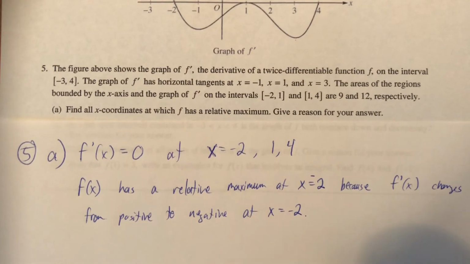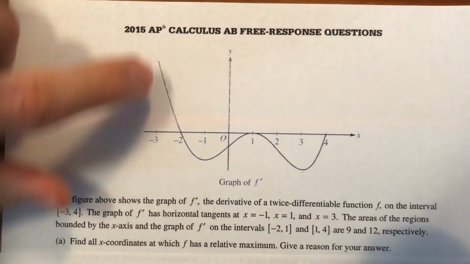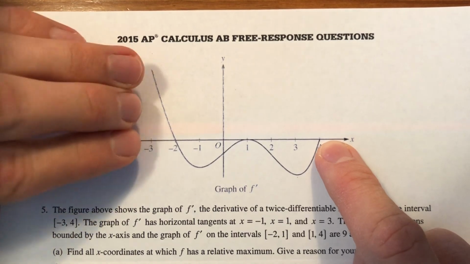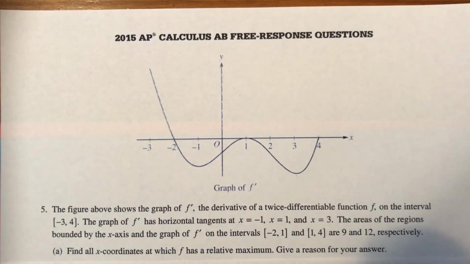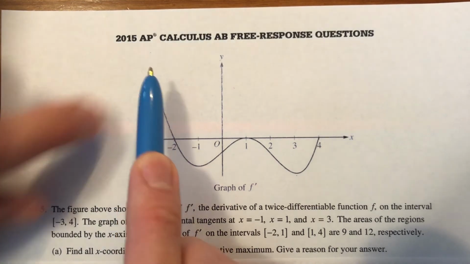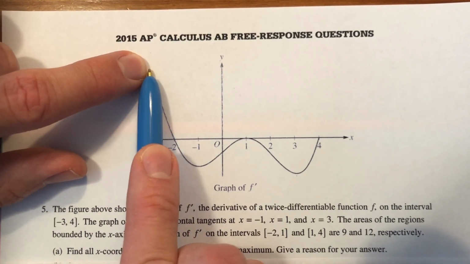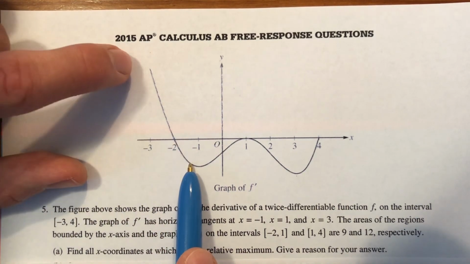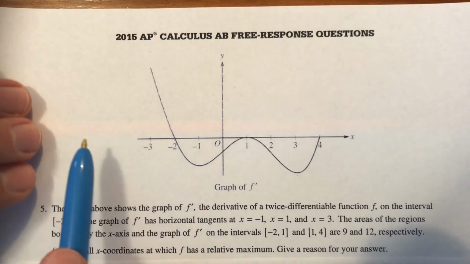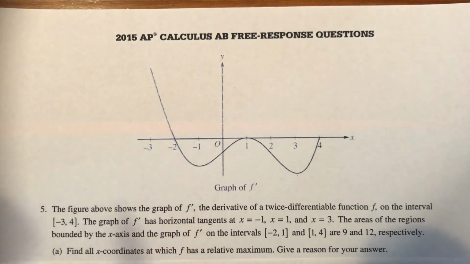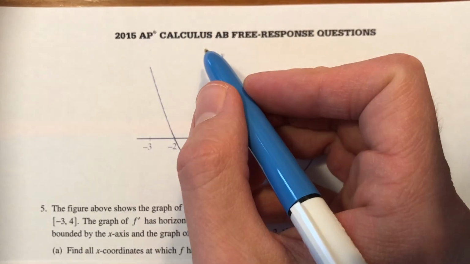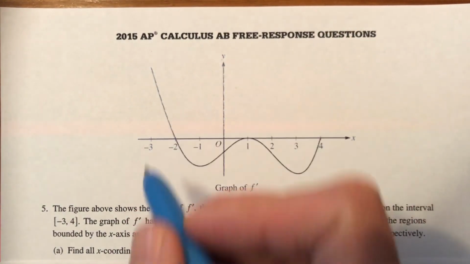So we're done. Now, I did say one other little thing. Maximums and minimums occur at the endpoints of intervals as well. So like -3 is a possibility and 4 is a possibility. Well, we just ruled out 4. So let's think about -3. -3 is not an answer. And the reason it's not is because my graph is increasing starting at -3. So it goes up from -3 and then begins to turn downward. So if I start at an x value of -3, I don't know where exactly it starts on the original graph, but if I started at some y value and then went up from there, increasing, then it would not be a maximum.